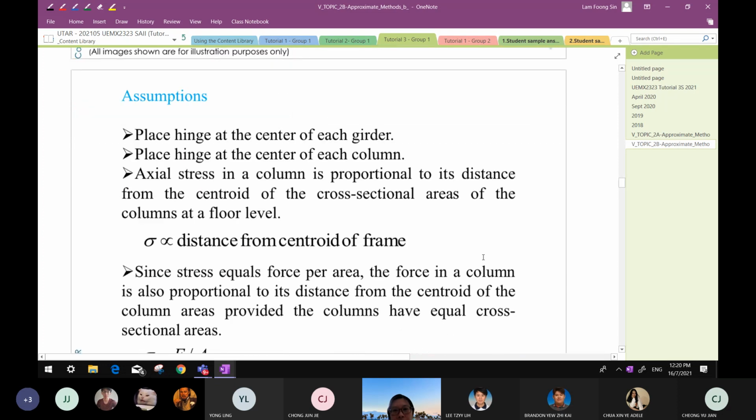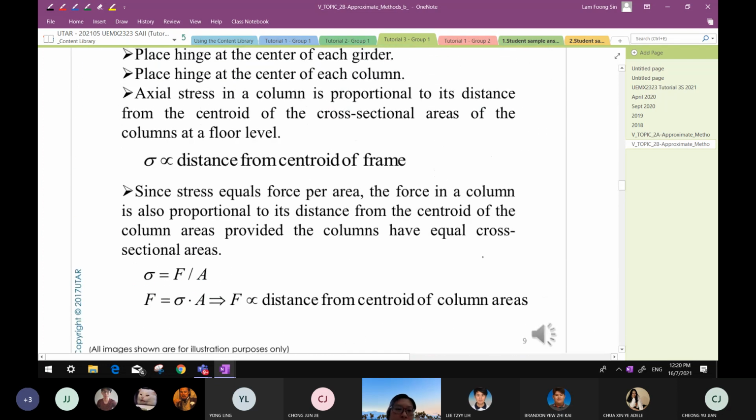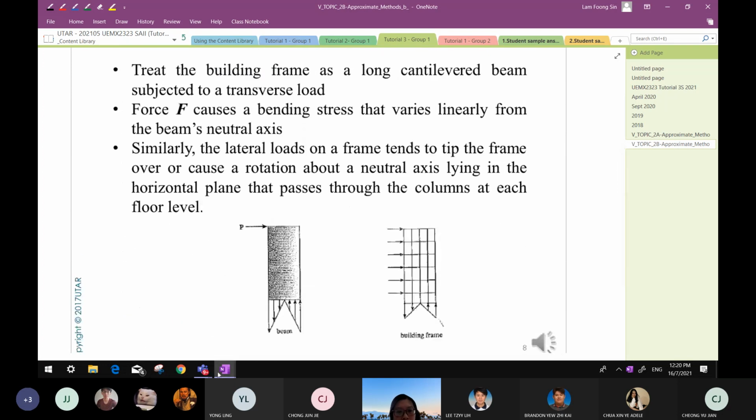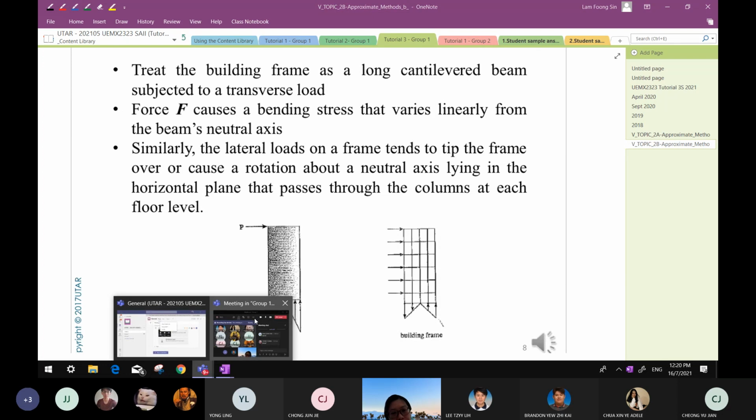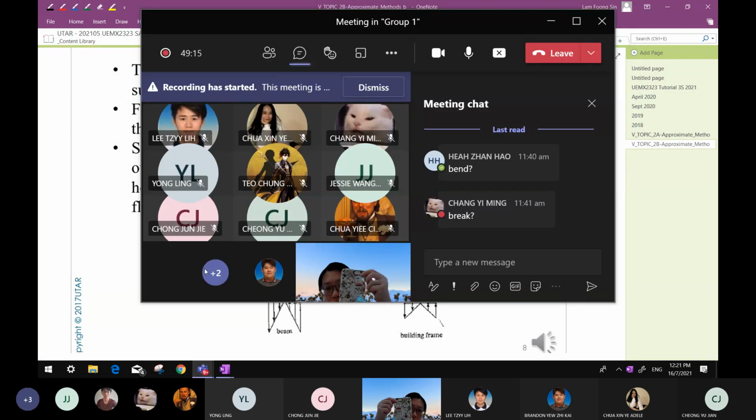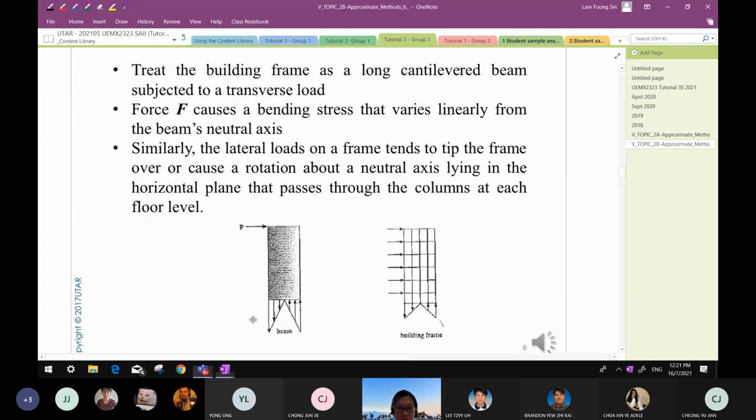So, cantilever method. Basically, if you have a building like that, it's going to rotate, right? The wind force is going to push your building and rotate it. So can you see here, it gets pulled out, and then that can push down, right? So tension and then compression. Whenever something bends, there will always be a tension, then a compression.